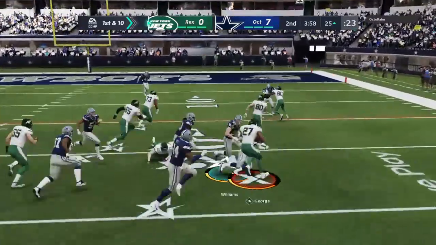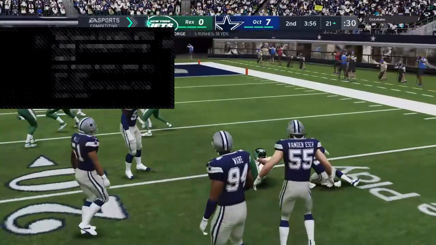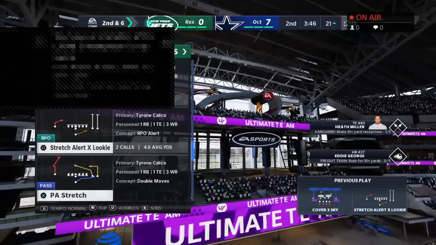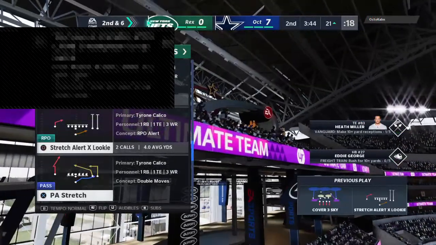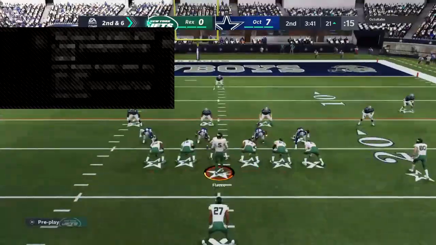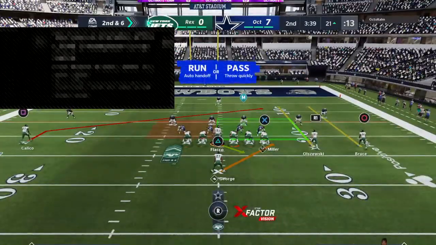They'll run on first down. It's George. They'll be brought down at the 21. That big tackle through the hole ended up only getting 4 yards on the carry. I think he had designs on that one being bigger. Following the pickup of 4, here's 2nd and 6.